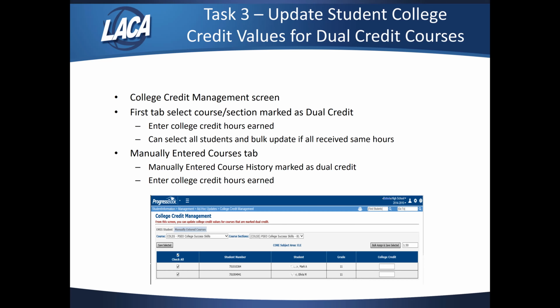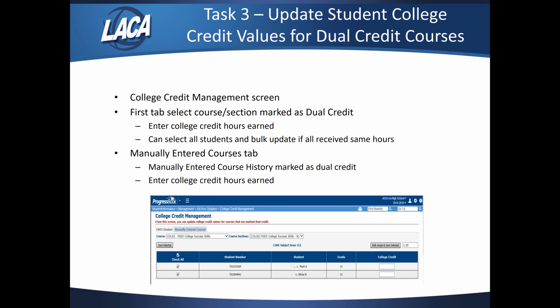then when you go into that course section in the college credit management screen, it will default at the top the hours that that course is worth. And then you can do a bulk update and select the students that get the hours and hit submit, and it will update their record with that number of hours.